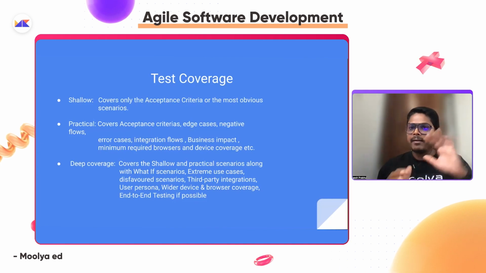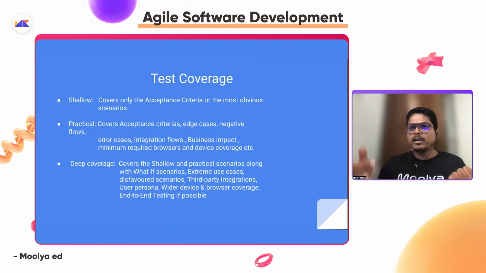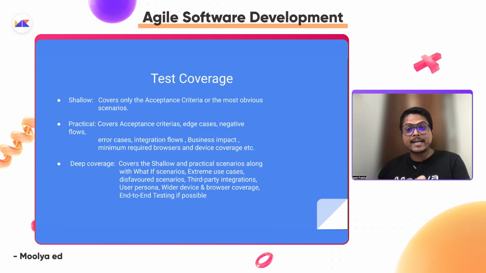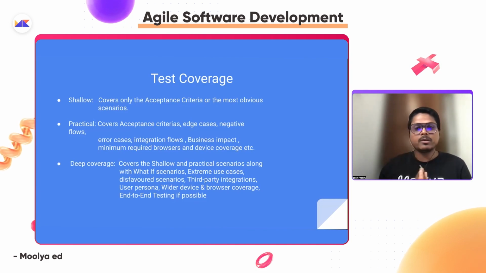Deep coverage: I've done the UI part and also the API, but the API is failing while the UI is working, and I look at the root cause and how the functionality is implemented. So this is how the test coverage should be segregated. Now, this is from my side. Let's go to the Naresh part.